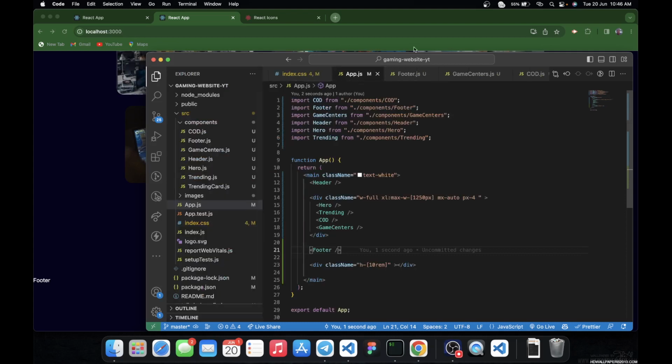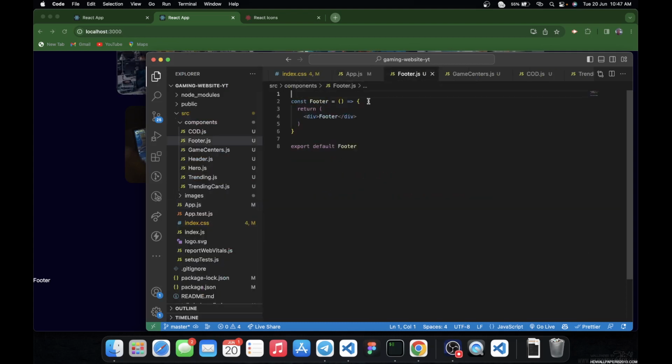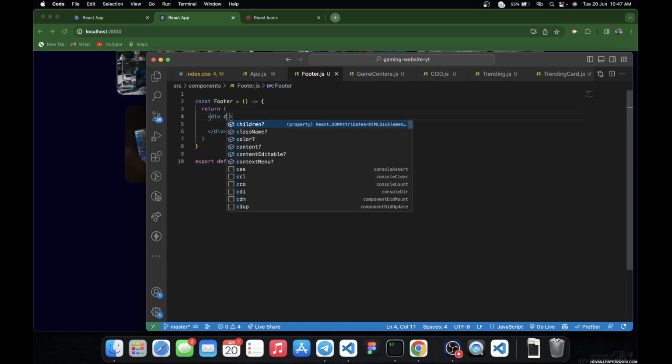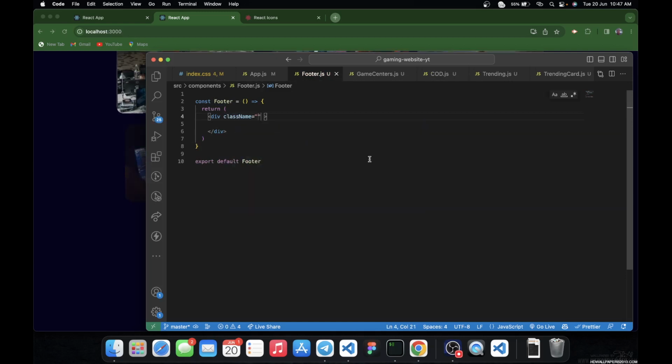So let's start styling the footer. Let's start building the footer. Okay, so the first thing we want to do for the footer is start the main div here. On the XL breakpoints, meaning on large screens, we want the height of the footer to be 10 rems, right?